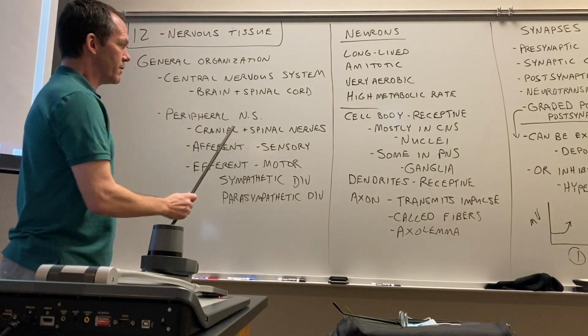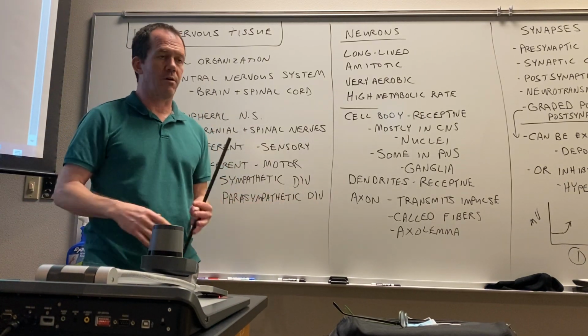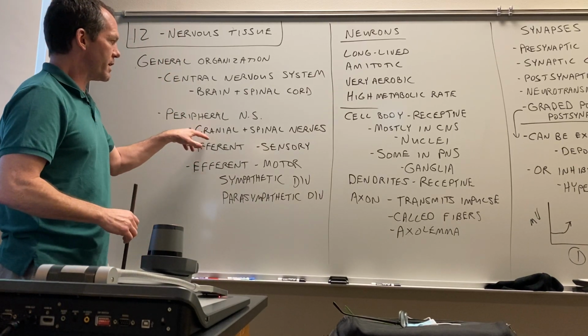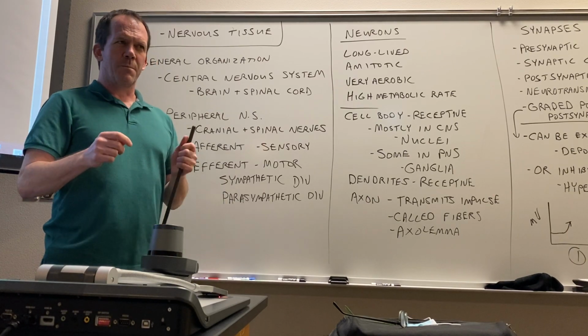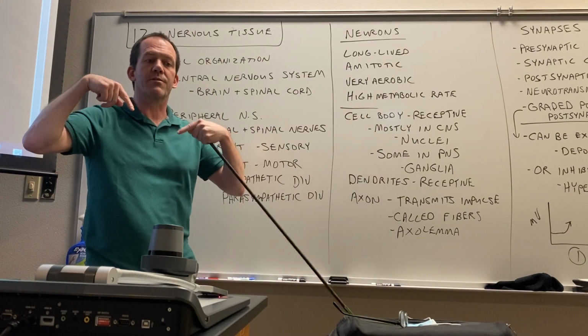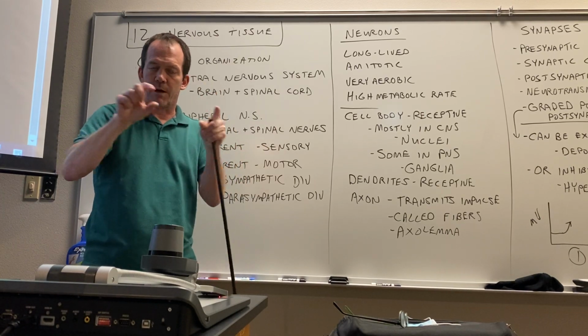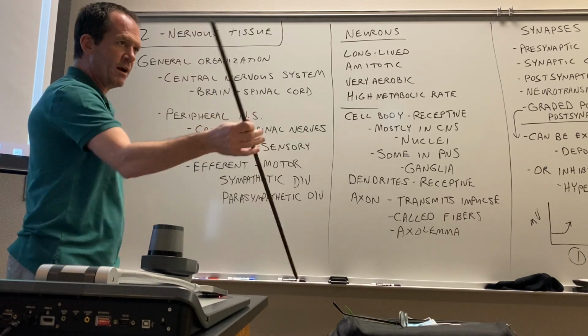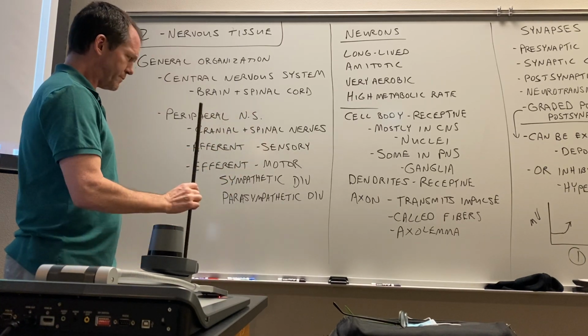The peripheral nervous system, peripheral means off to the side, so the peripheral nervous system is lateral to the central nervous system. Primarily this is cranial and spinal nerves. You're learning in lab about cranial nerves, where they kind of emerge from the underside of the brain, and the spinal nerves come out from the sides of the spinal cord. And there are branches as they get farther out into the body.